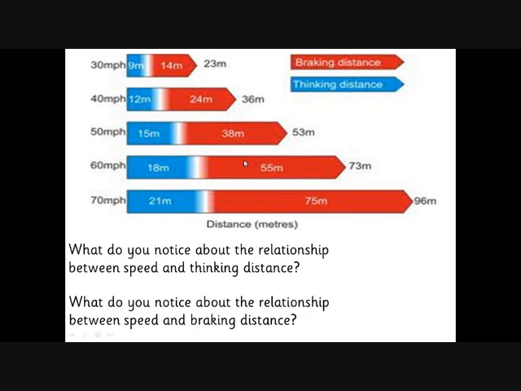If you think about kinetic energy, when the car's going at 60 miles an hour, its velocity is twice as high. Kinetic energy is a half mv squared, so its kinetic energy is 4 times as big. That's why it takes 4 times as far for the brakes to stop the car. So another reason that speed is so dangerous when you're driving. You think if you're going twice as fast, it's going to take you twice the distance to stop, but actually the total stopping distance is over 3 times as far.